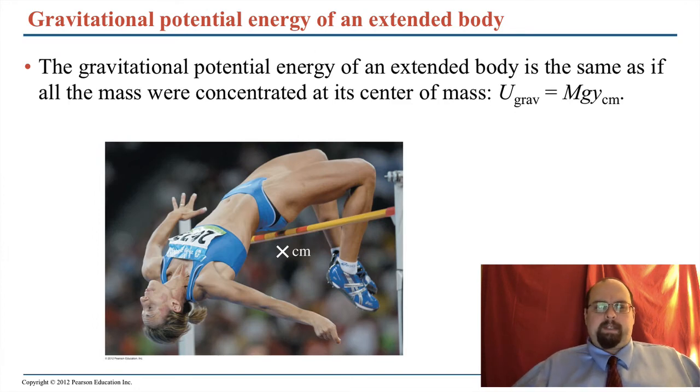So this was interesting. The first high jumper who figured this out changed the sport dramatically. Basically, this high jumper's center of mass is below the actual bar, right? So she's able to give herself a gravitational potential energy that's actually lower than the bar and still get over it. Funky stuff.